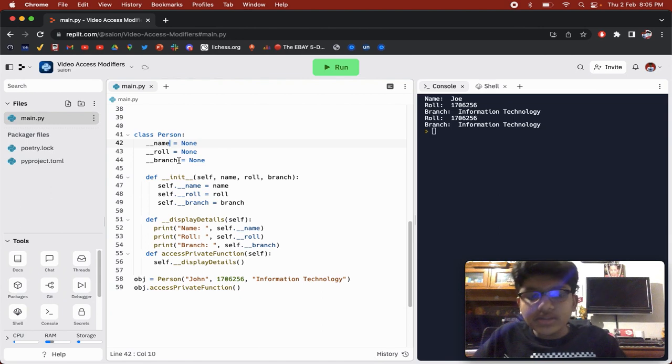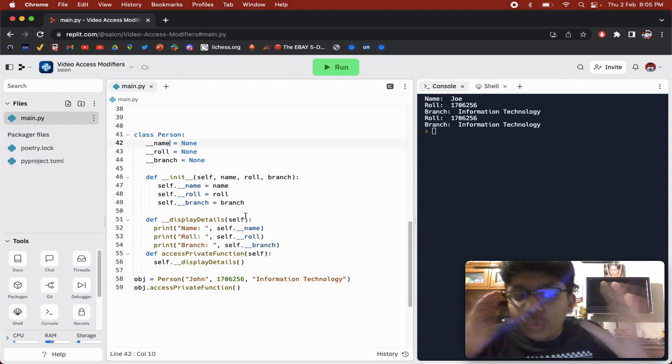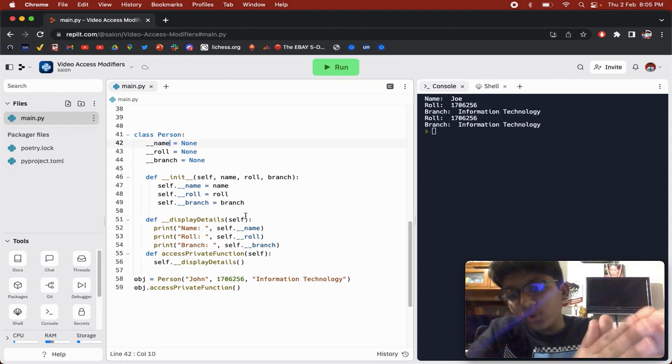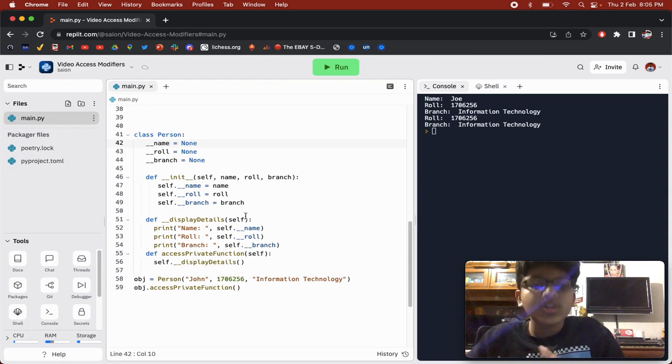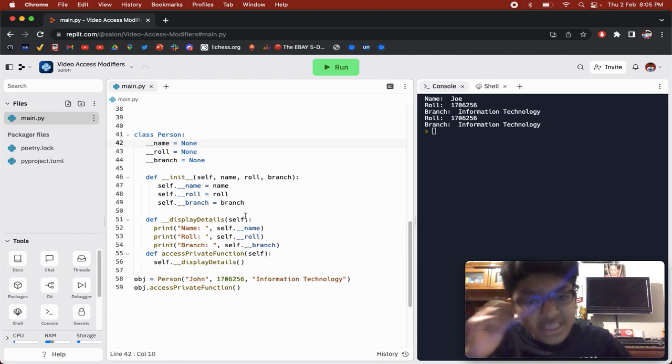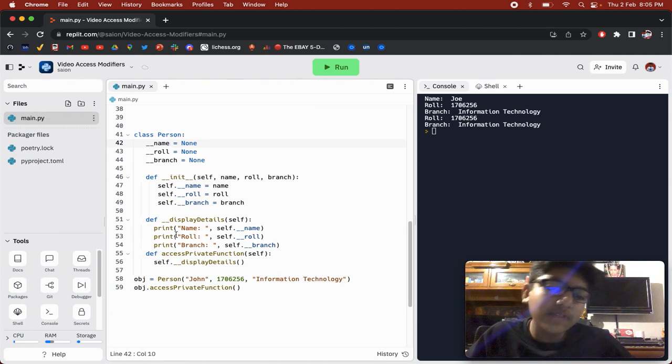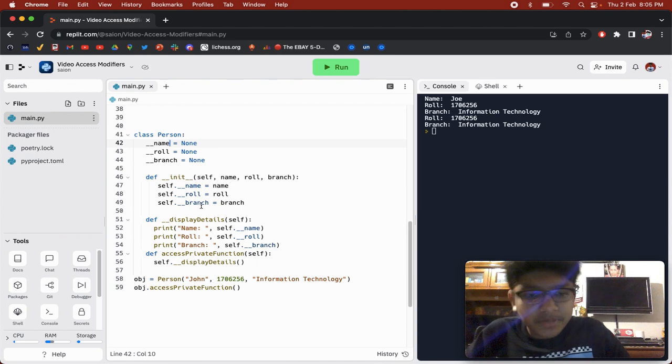That shows that these properties are private and exclusively accessible to the class in which they are defined, right? Next we have our init, where we are initializing name, role, and branch, and we also have a private method, display details, that will show us all the values of each property.